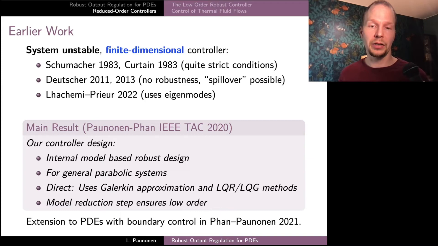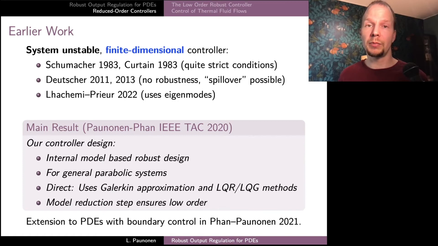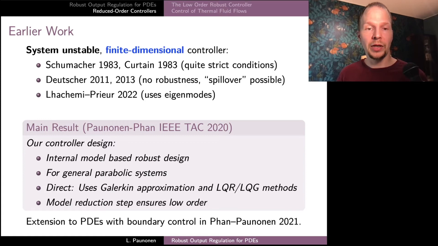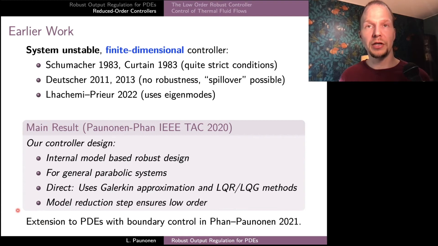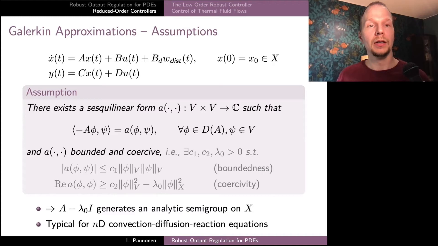We also combine the controller design with a model reduction step, which facilitates obtaining low-dimensional controllers. As on the previous slide, we assume the control and observation operators are bounded, but there are also versions of our controller design for boundary control systems. So let's set up our standing assumptions. We consider a distributed parameter system — a parabolic one — and in particular assume that the system operator A is determined by a sesquilinear form on a Hilbert space V, which is a little bit smaller than our original space X.